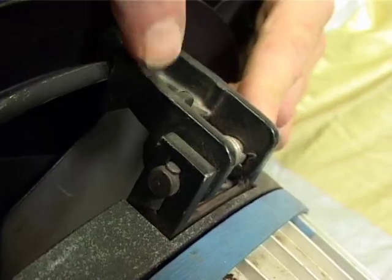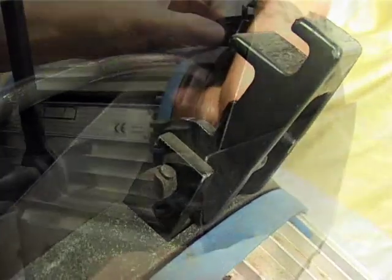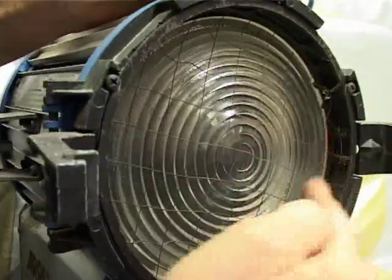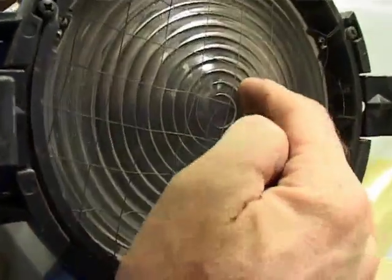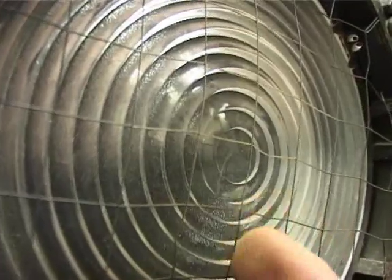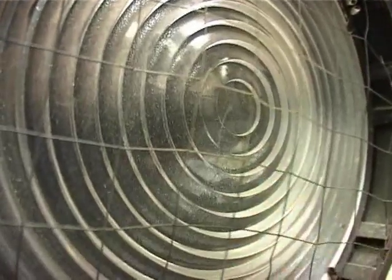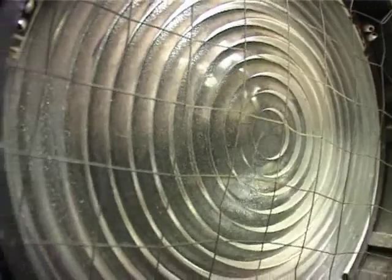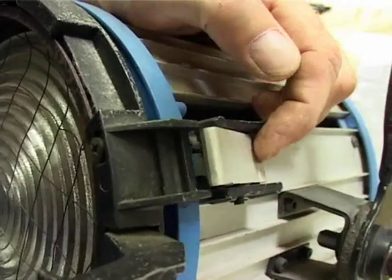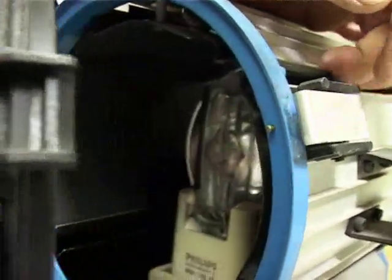I've got to push the spring-loaded clip here up. The barn door slides right. There you have a Fresnel lens, which is actually beveled glass all the way through with a safety screen of wire on the front to stop the glass damaging people. On the side here, you've got a release clip which will allow your Fresnel lens to be swung away.